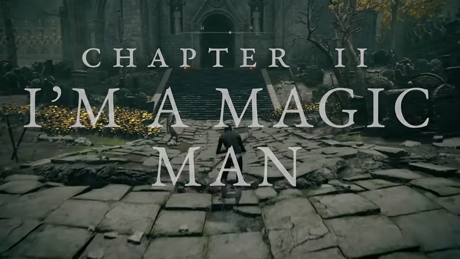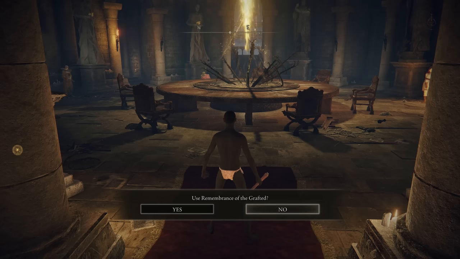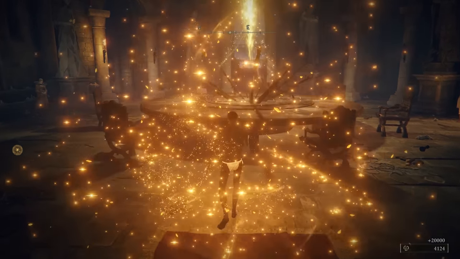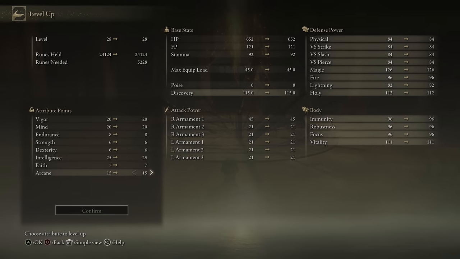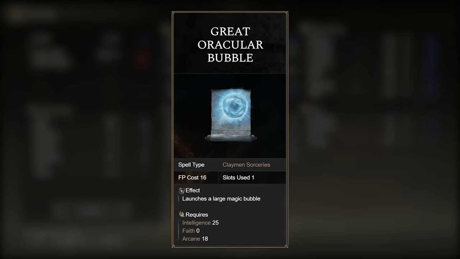Stormveil Castle is conquered, and with Godrick's death, we've got our first Great Rune. But I don't care about that. What I'm more interested in is Godrick's delicious, lucrative soul. Between the runes from his death and his soul, I now have enough to level my intelligence to 25 and my arcane to 18, which is enough to give us access to the next spell in the Clayman's arsenal, the Great Oracular Bubble, or Oracular. How do you say that?